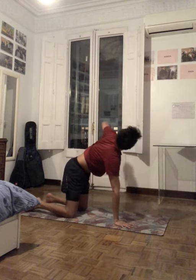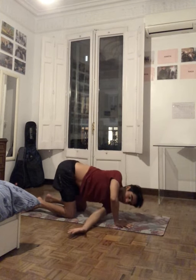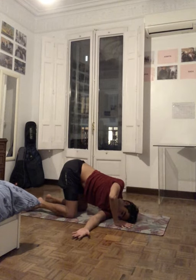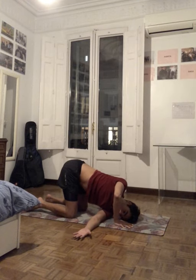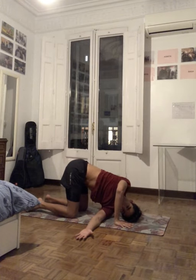Inhale, the left arm up, and then thread it under the armpit. Start where you are, and breathe. Keep the hips square. Inhale, pull the belly in, pick up the chest, and exhale, push with the right arm, bring the right elbow further towards the left shoulder.